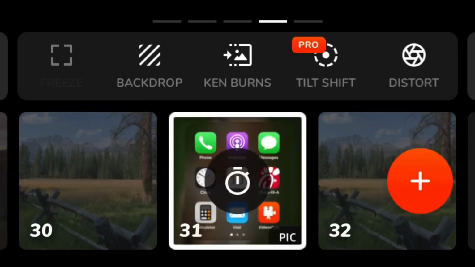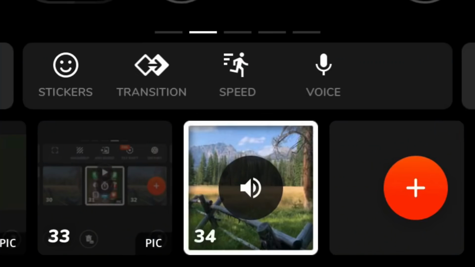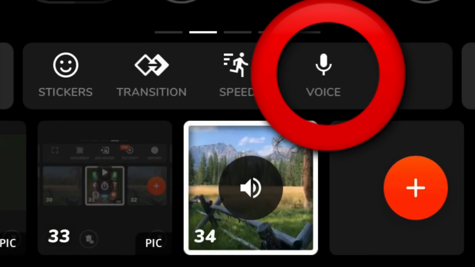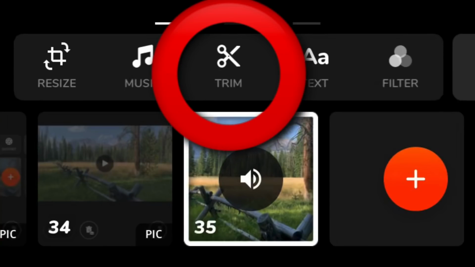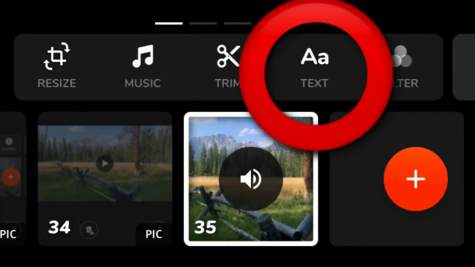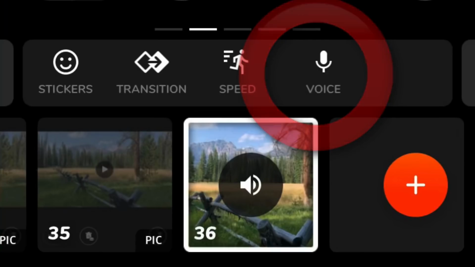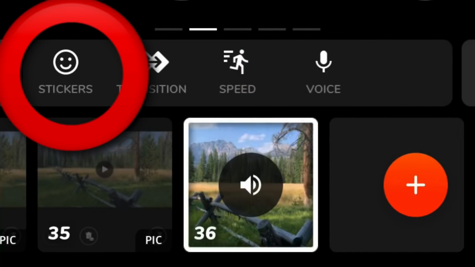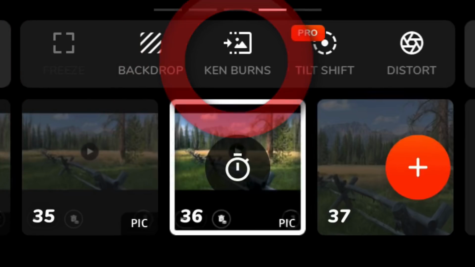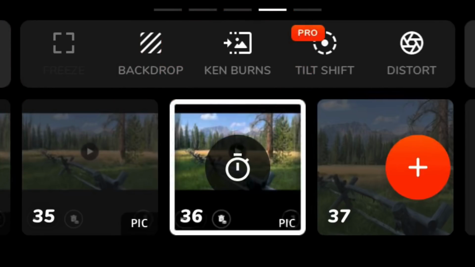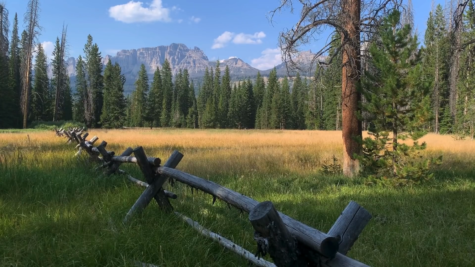In that app, I can put together whatever video clips that I like. I can record voiceovers, like what I'm doing right this moment. I can split and trim videos. I can add text. I can add pictures. I can do Ken Burns effects with pictures. There's just an enormous amount that I can do, and the functionality of this app has only increased over time and gotten better.